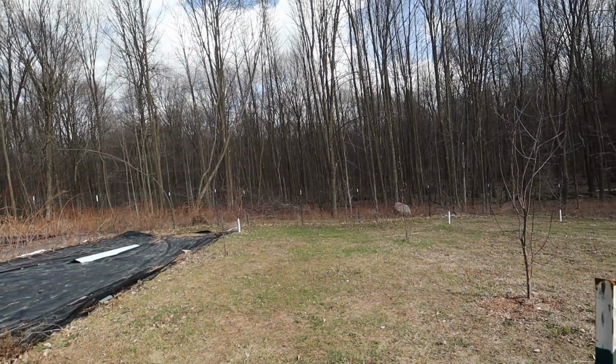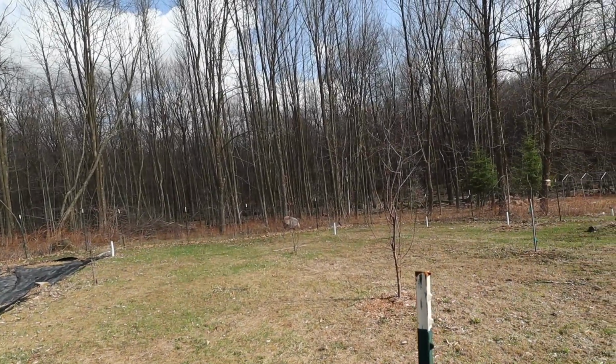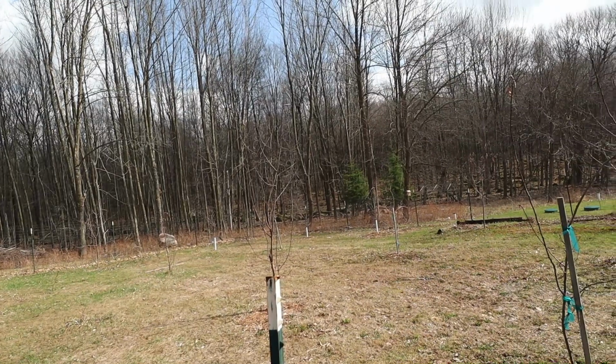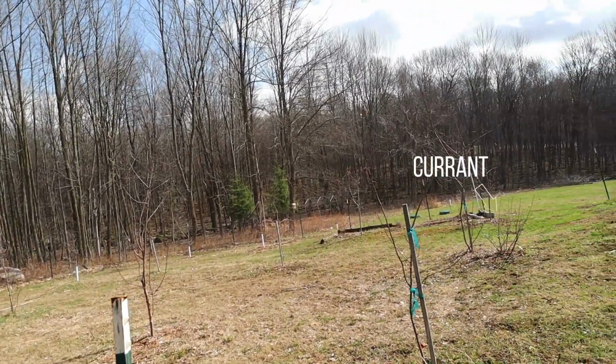Behind me, we have a dozen apple trees planted. We have an Evans cherry. We have a Mount Royal plum. We have two currants, and I have seven blueberry bushes kind of put in between the trees and the rows here.